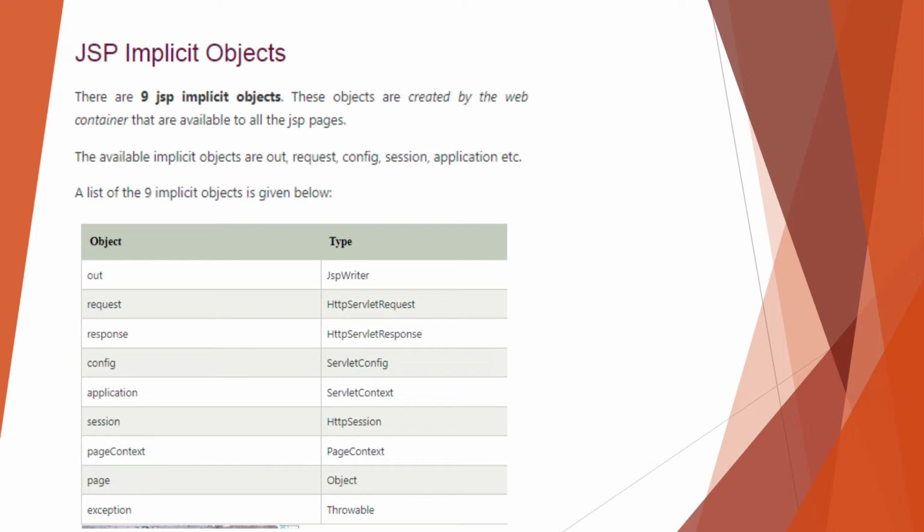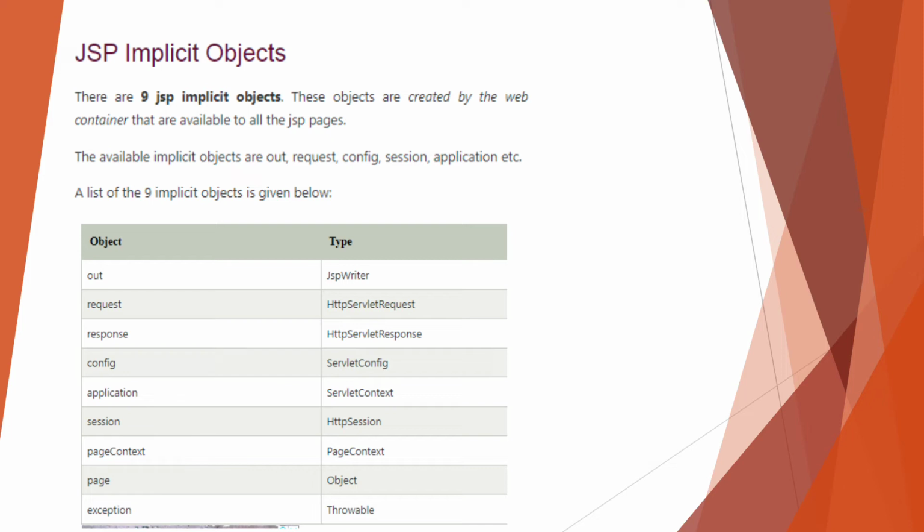To simplify code in JSP expressions and scriptlets, you are supplied with 8 automatically defined variables. Now I am taking some more examples, more variables. Why? Because if you look in your book, you find that there are a total of 8 implicit objects, but in real life you mostly require 9 implicit objects. So I will take one extra, which is exception, because in your textbook there is no object called exception, but when you are writing code, you know that exceptions are very important. So I will take this as well.